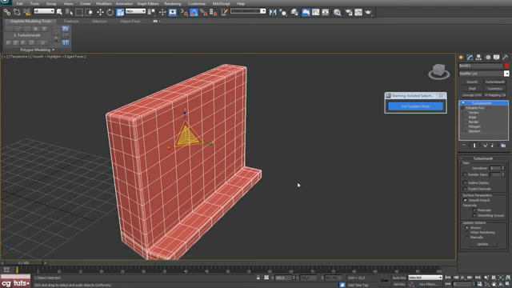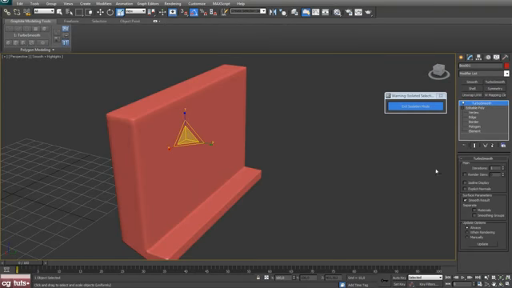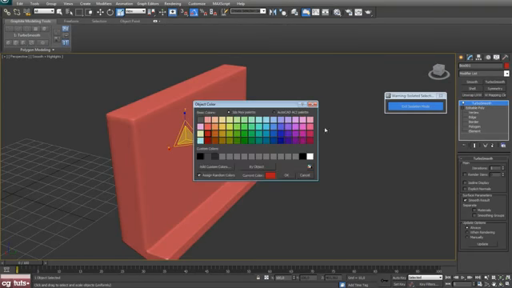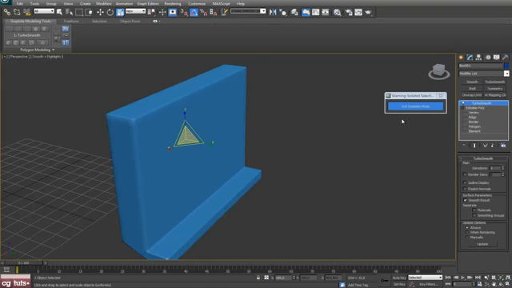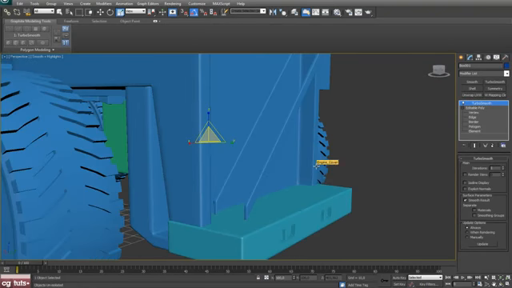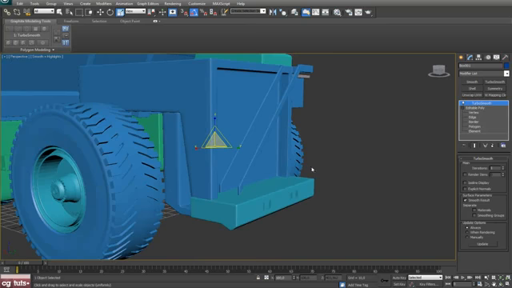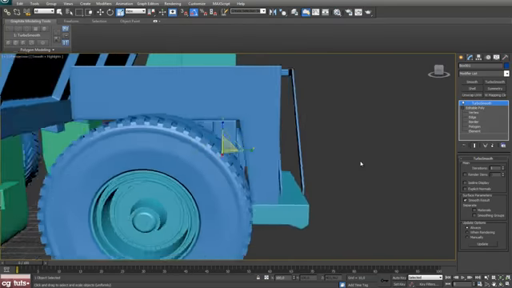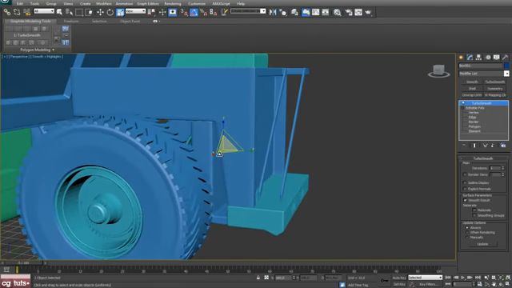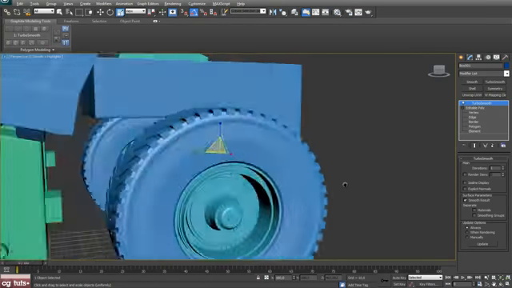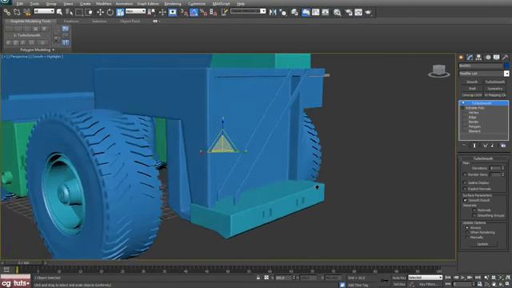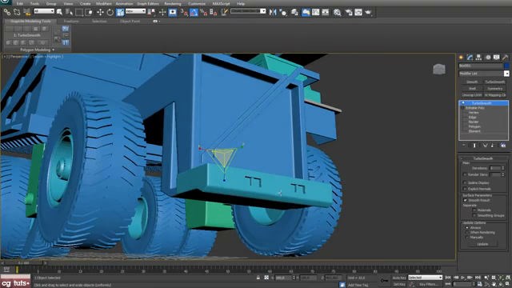Let's apply turbo smooth. Okay, and let's change the color to something like that and exit isolation mode. Later we will add a second iteration of turbo smooth and that will look good.